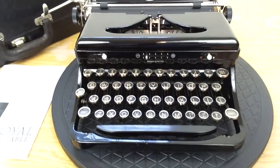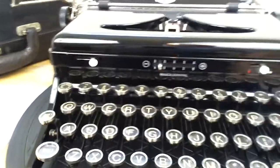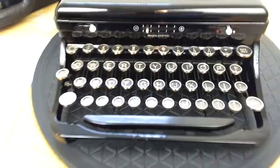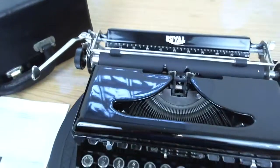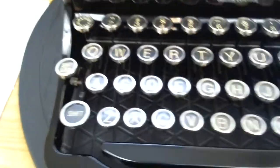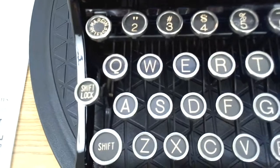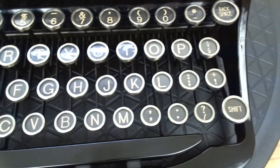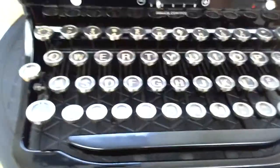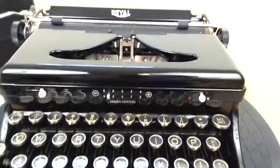This is a beautiful 1935 Royal O model, also sometimes called the touch control model. It has a beautiful black glossy finish, really nice black glass keys that are in near perfect condition. And it types really well. It has this fast, snappy action to it.